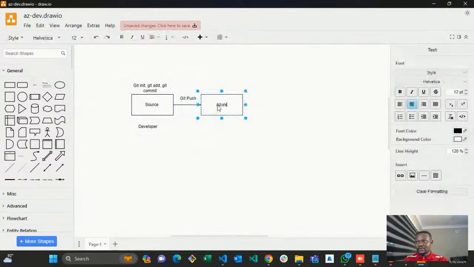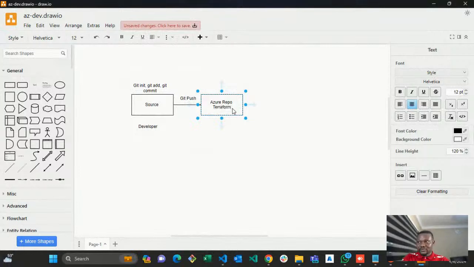In this case, we want to talk of Azure Repo. We are not using GitHub because we are dealing with Azure DevOps. Azure Repo is similar to GitHub version control, but is under Azure DevOps. So in this place we are storing our code in Azure Repo, and we are talking about IaC, and Terraform is what we are using.